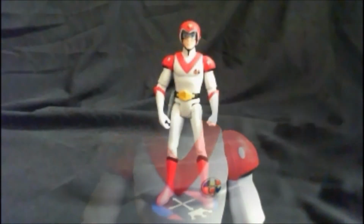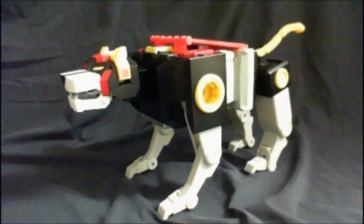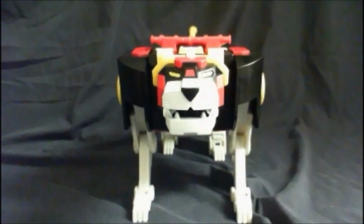He also, of course, comes with the black key that acts as a base for him to stand on if you should need it. And finally, the Black Lion, the big king daddy of them all. It is huge, the size of a small baby. You can cradle this thing. It really is ginormous. Completely new sculpt, nothing like the other lions.